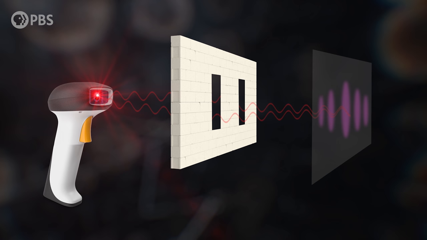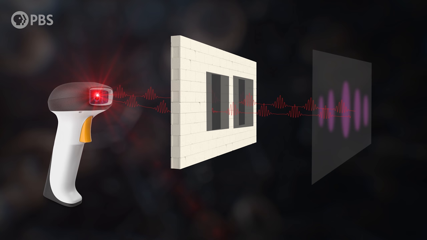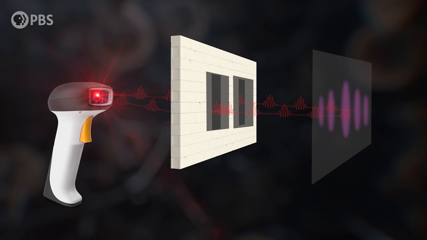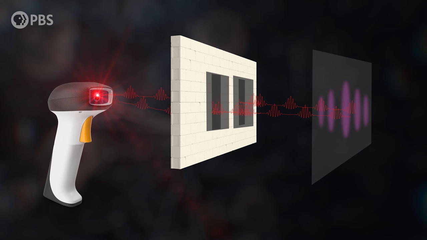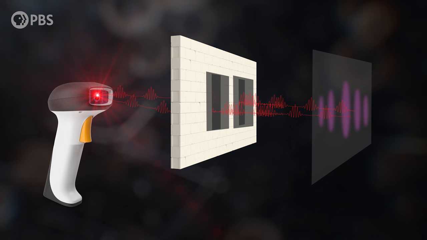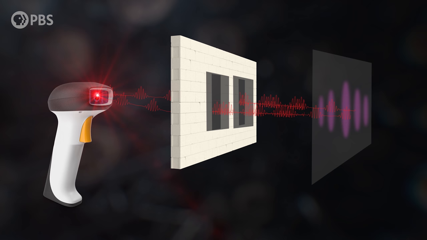But imagine you placed detector devices in front of both of those slits to measure which slit the electron passed through. There's no way to make a perfectly reliable measurement without corrupting the phase of the wave function in a way that destroys coherence. Destroys the relationship between the phases of the wave functions emerging from both slits. Past the detectors you still have two parts of the same electron's wave function, but now the phase relationship, the correlation between peaks and troughs, is destroyed, and so you don't see an interference pattern.